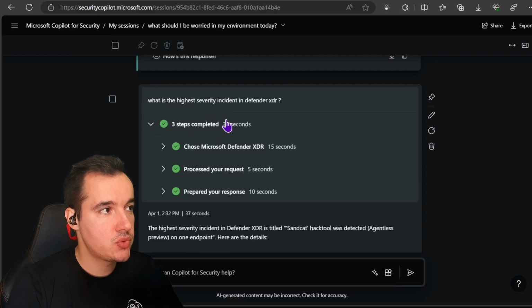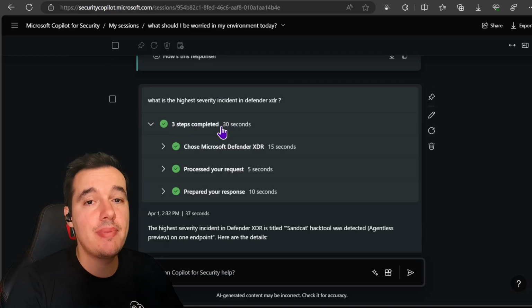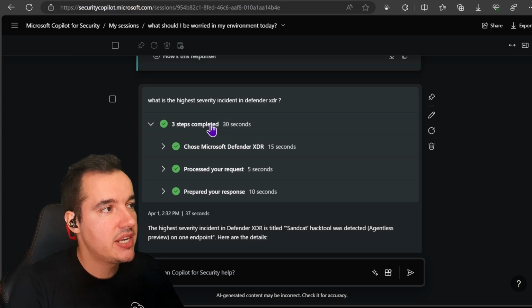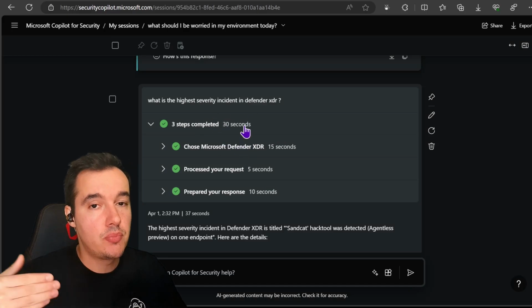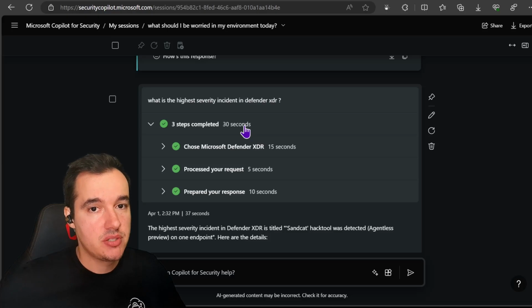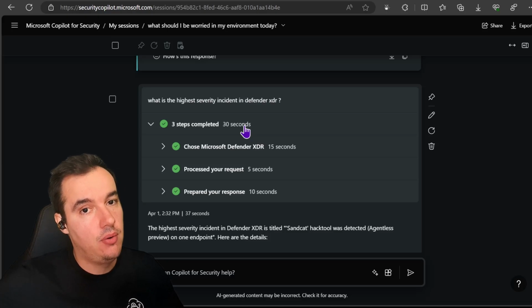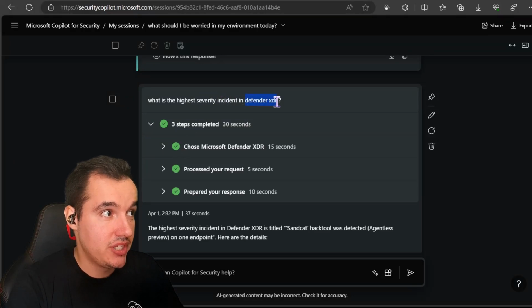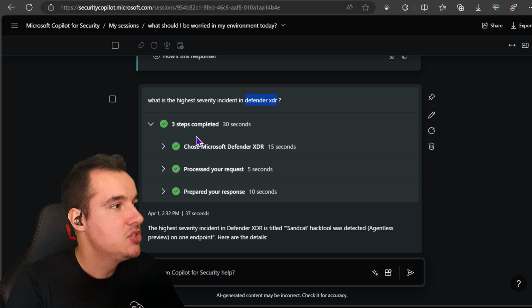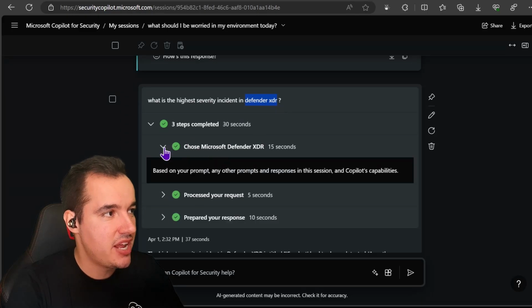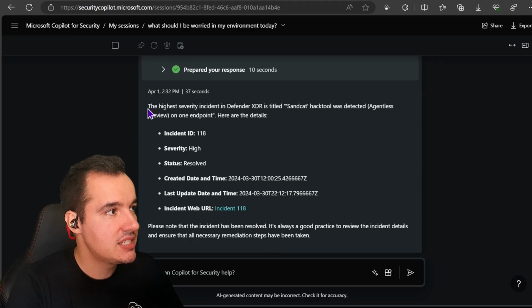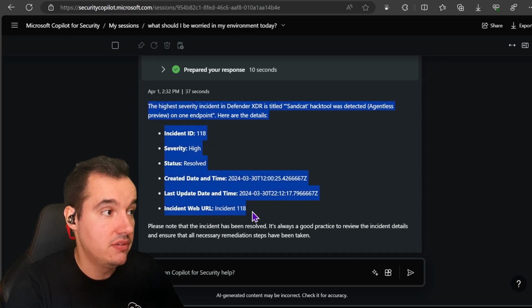And that's important as well because secure compute units are about time to process and how complex your queries are. So when we look at the amount of time that your prompt has needed in order to be processed by the platform, it also means how much you're paying for each and every question you're making. All right, so for this particular question, I specifically called out Defender XDR. Good prompting. So there you go. So at this stage, it actually chose Defender XDR. It processed, prepared it, and everything else. And at this stage, it actually tells me with accuracy.